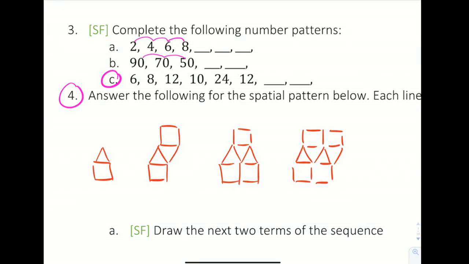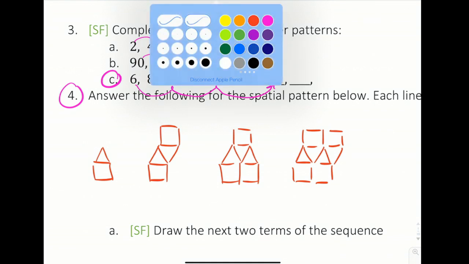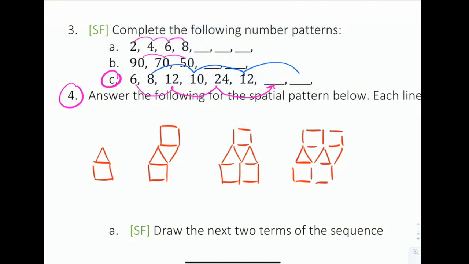However, in this one we can see it's going from a low number to a slightly higher number, slightly higher, and then it came down again. That gives you a clue that we're probably dealing with 2 alternating patterns, and that's what I've done here. There's a pattern that goes between these numbers, and a different pattern, which I'll use blue for, going every other number. So 6 to 12 looks like double, or it could be adding 6. Next one here, 24. That one's getting dramatically bigger every time, so it looks like we are multiplying, and this one is multiplying by 2.